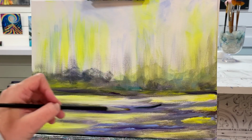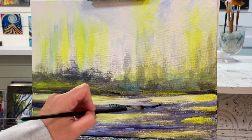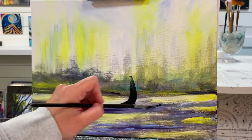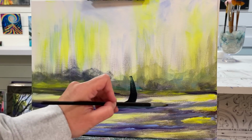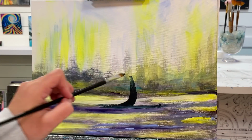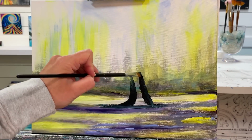right about here. I was gonna have it over here, but I think I'm just gonna have it right here. So I'm just gonna pull a line, long shadow line, and for the base of our tree, a little bit more paint on there. I really want this tree to be the focal point, so we're gonna make it quite big.